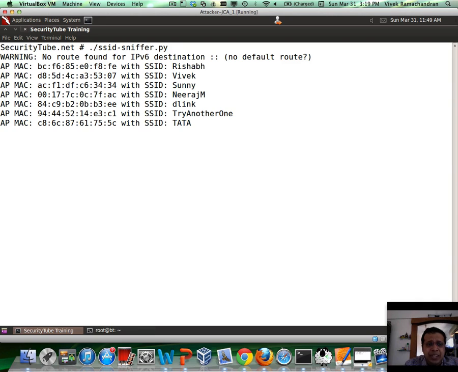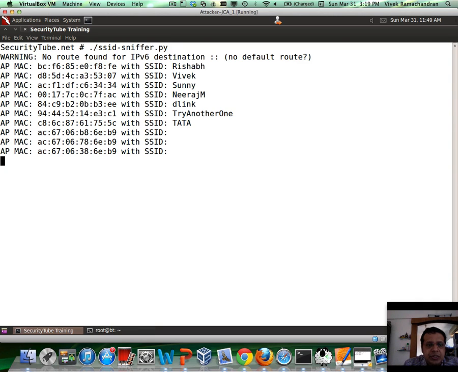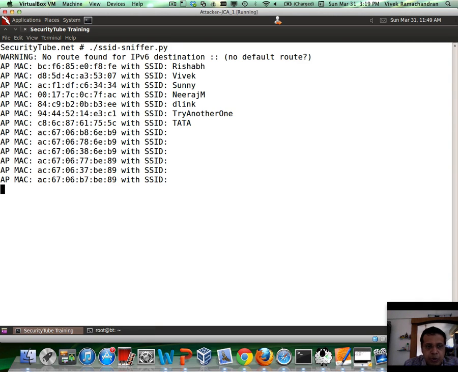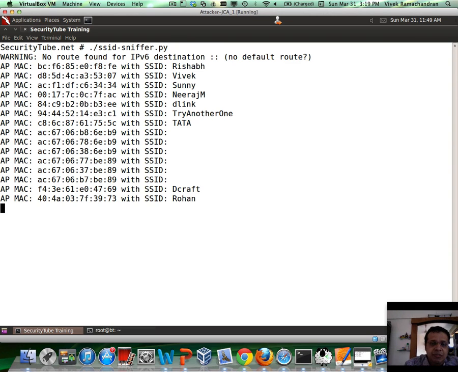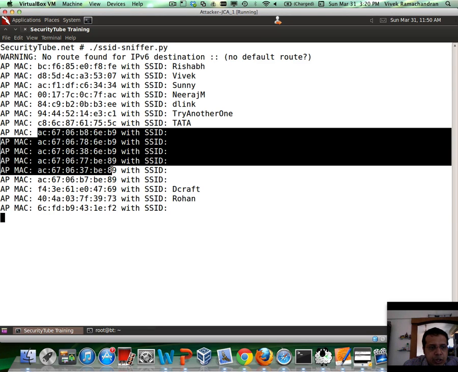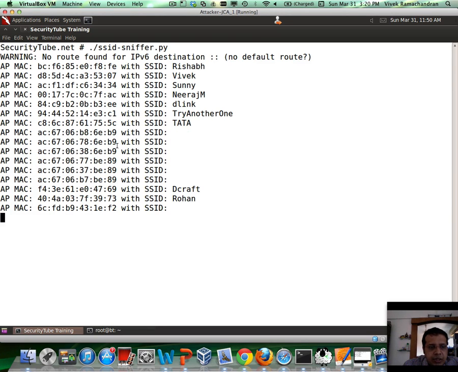And as expected, now all you get is unique ones. Of course, you have a problem of the SSID being null here in some cases. And if you notice, that is causing some interesting things to happen. And there's an interesting solution to it, so I leave it to you. Try removing the null SSIDs yourself. It should be fairly simple. Note that each of these AP MACs are really different. Even though they look pretty close, they are really quite different.